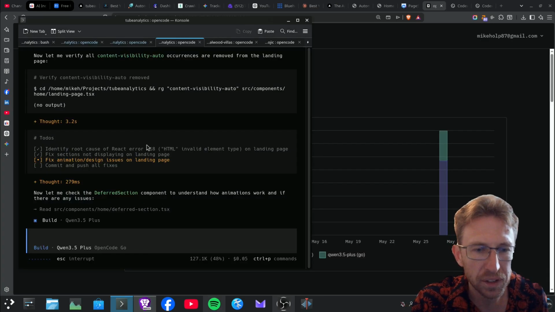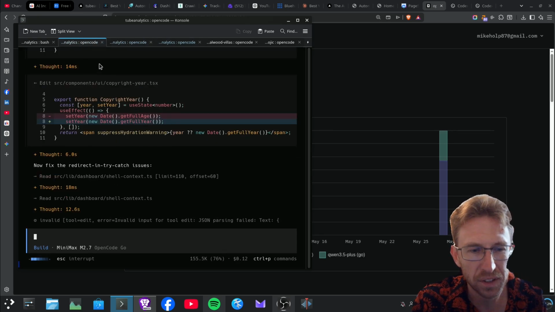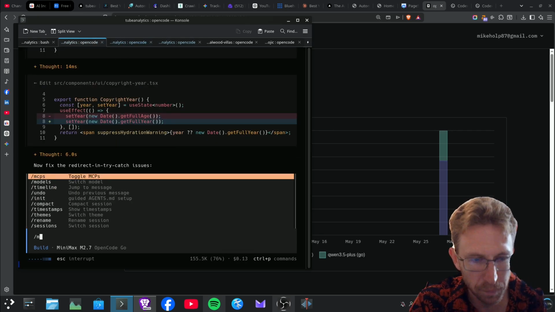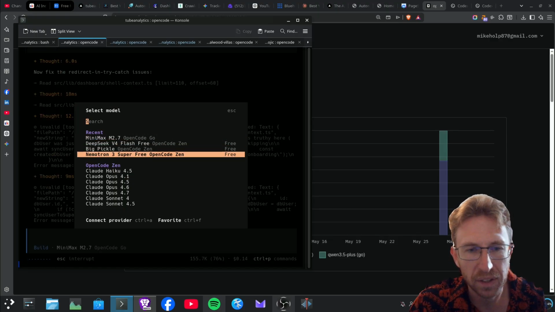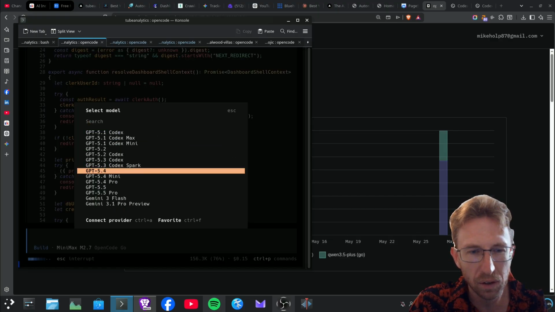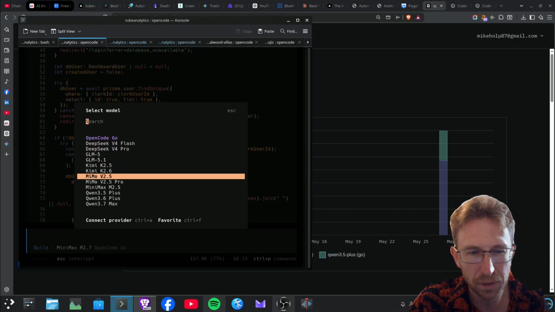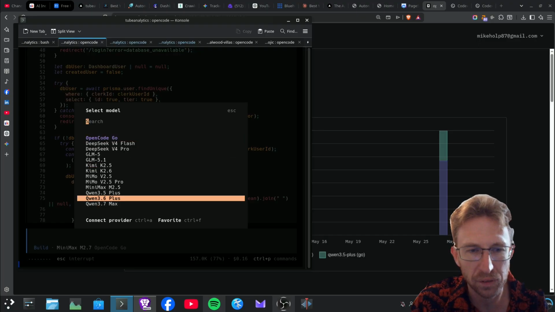Yeah, OpenCode is one of my favorite coding harnesses because you've got access to all these different models available, many of them completely for free. So you've got 3 free models, and then you've got all of these other models that you can enter your API key in order to use, and you've also got the OpenCode Go models over here.